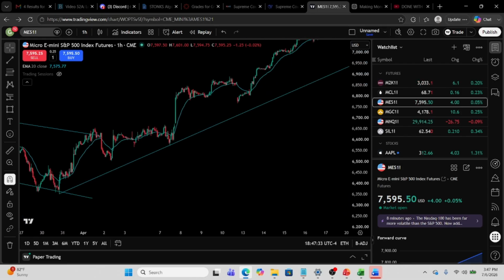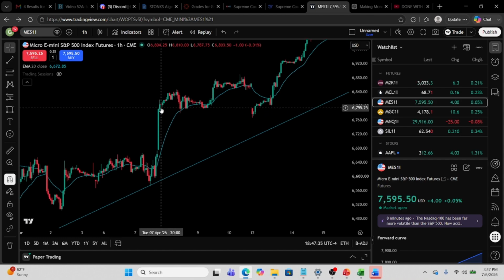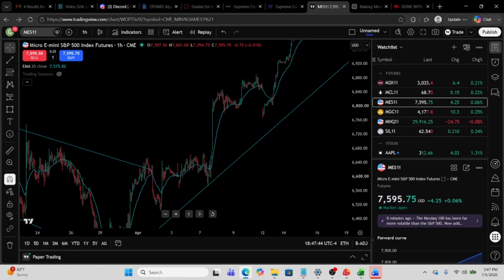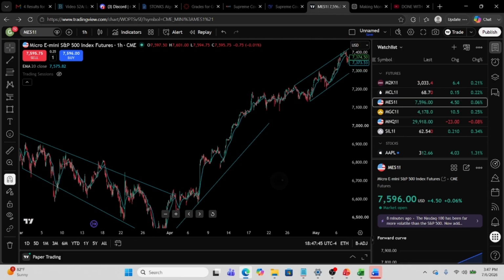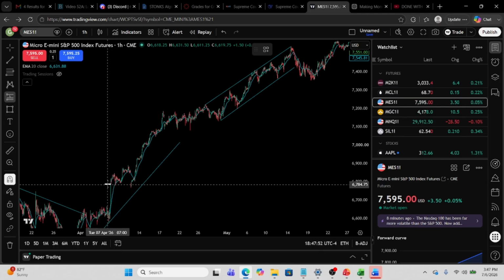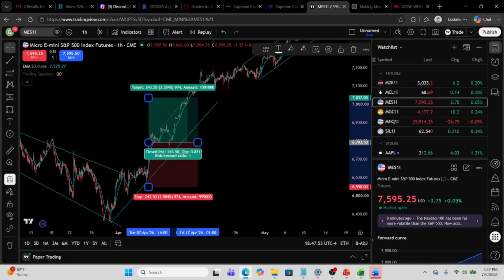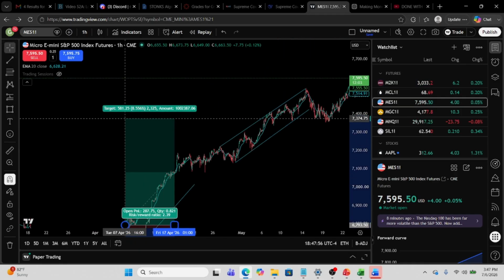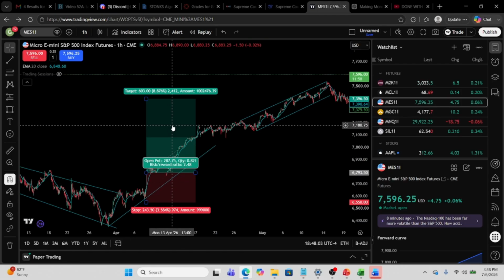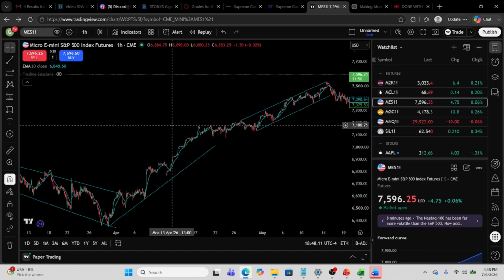What were you risking? Again, 6,800 roughly. You're risking roughly 300 to 400. So it's like a 1-to-1 maybe. Doesn't look like it on chart. Maybe my math is wrong here. Let's just get a reference. Let's just say we exited right about here. It's 2.48 risk to reward. And again, I'm not pulling up a risk to reward chart before I took the trade. I'm looking at it after the fact, because what I'm trying to focus on is being objective.